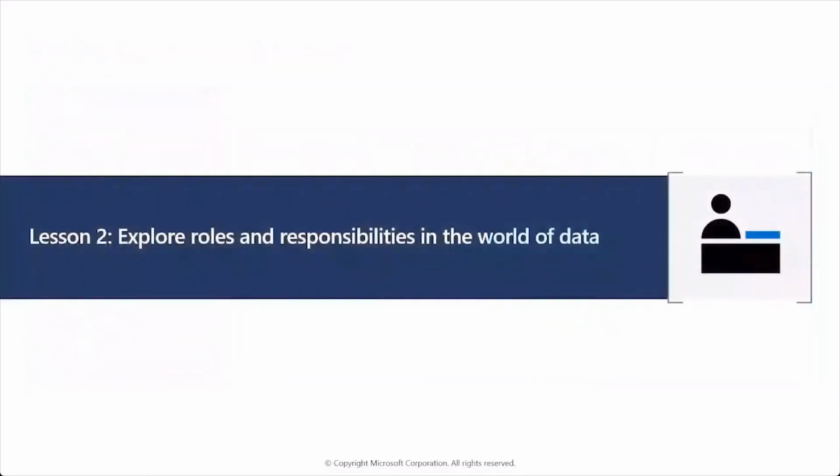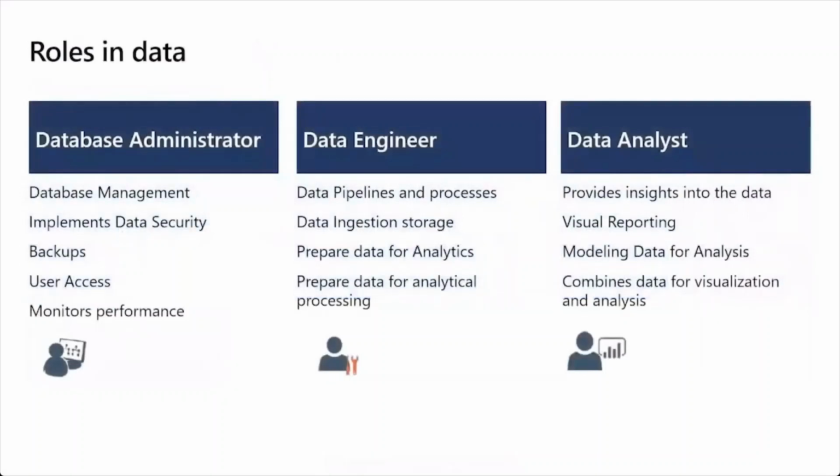Lesson 2, exploring roles and responsibilities in the world of data. There are 3 key roles that deal with data in most organizations, and these are data administrator, data engineer, and data analyst. As a data administrator, their main role is really to manage databases, assign permissions to users, store backup copies of data, and restore data in the case of any failures.